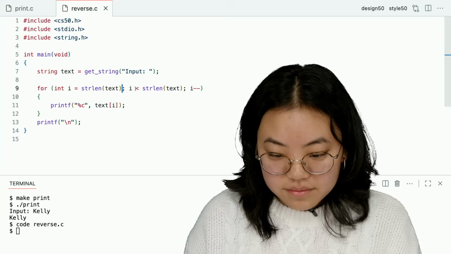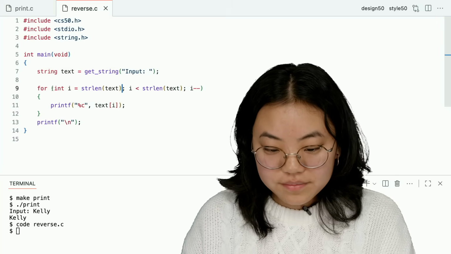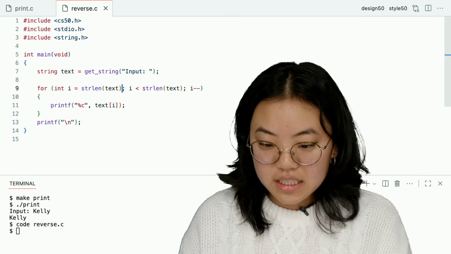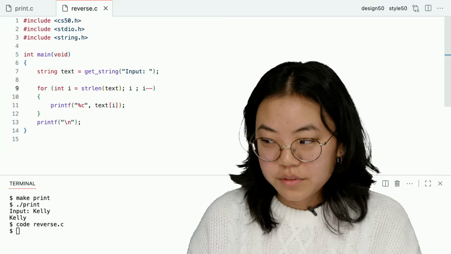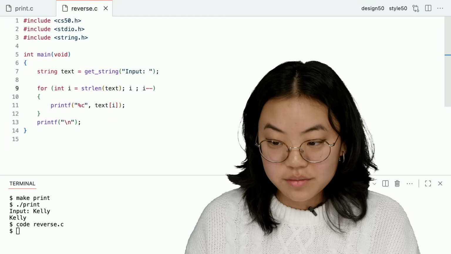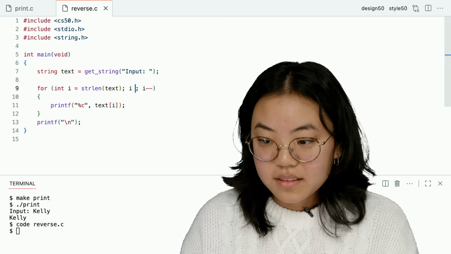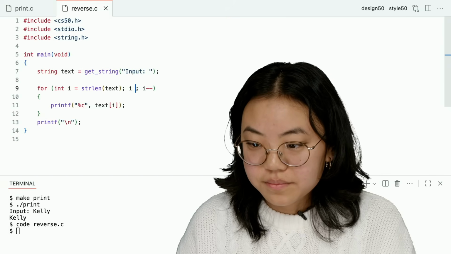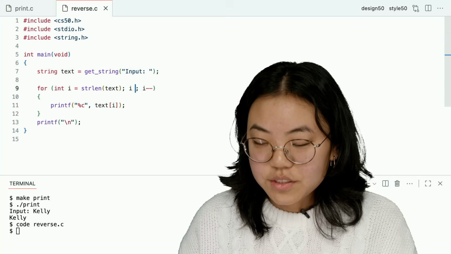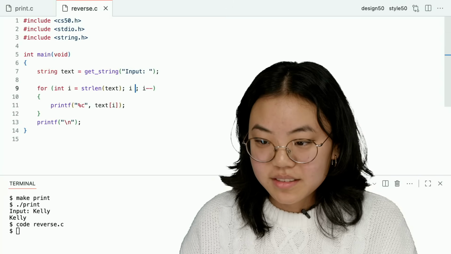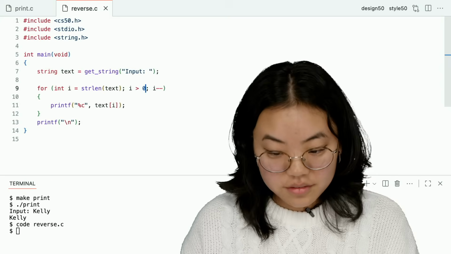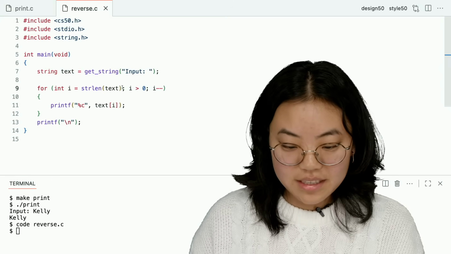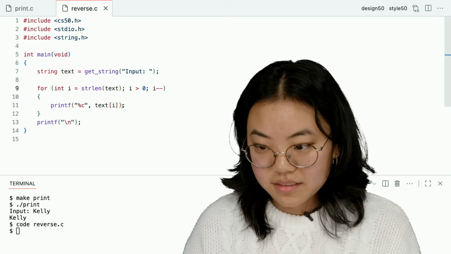And then if I start i at the length of the string, then what condition is going to be true for us to keep decrementing each time? So as long as i is greater than 0, great. We're going to keep repeating this. Okay, awesome.